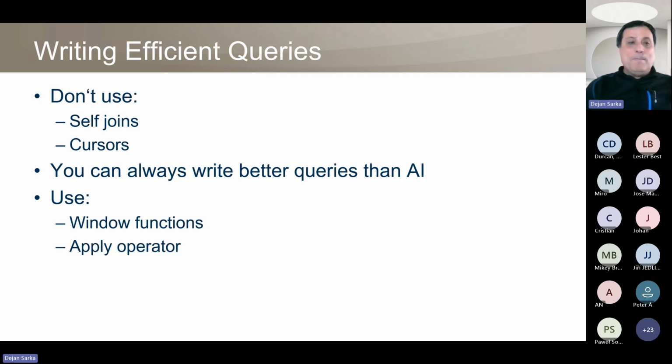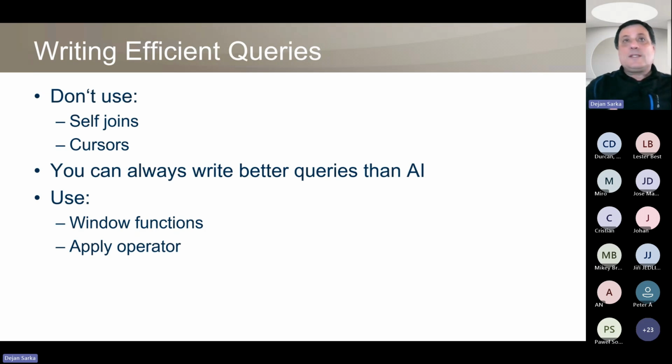Let me just mention something. In these examples, like self-joins or not using the apply operator, the queries are even worse than queries with cursors would be. So cursors are not always that bad. Cursors are slow, but they are linearly slow. Definitely self-join, which is a quadratic algorithm, quadratic complexity, cursors are very, very quickly faster.